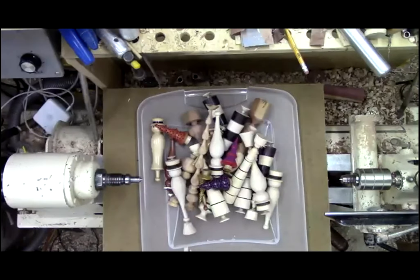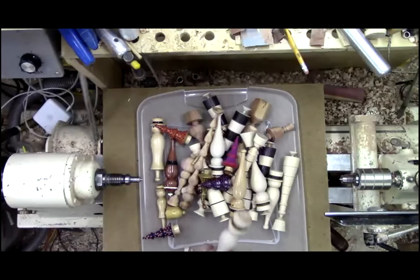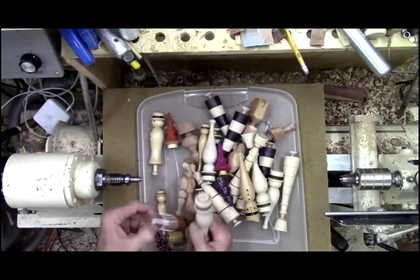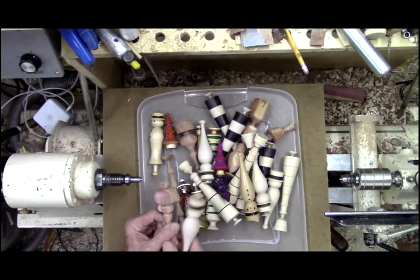What kind of wood do you use? I like to use maple for this type. And for my snowman, for my Santas, this is cedar. It's just a red cedar that we have here. And that's what these were roughed out with.